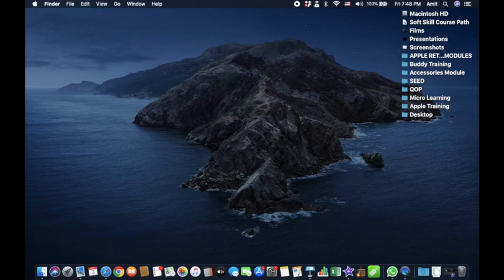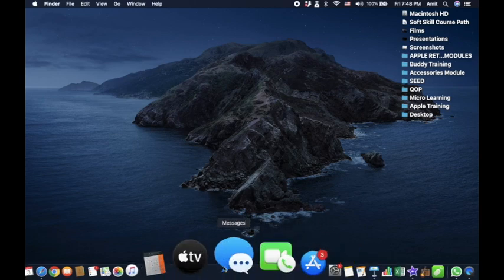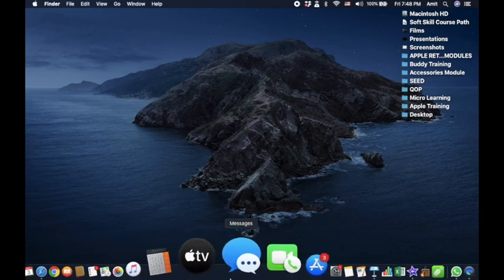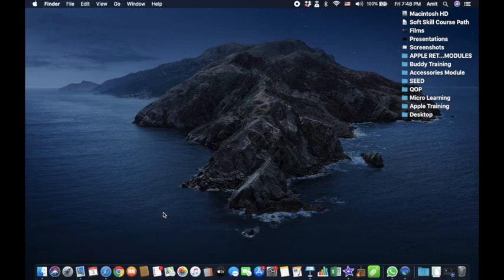So let's see how we can use the Dock. Whenever you are setting up any macOS device, at the time you activate that device, you will find certain default applications at the bottom, right? Like this. This is called the Dock. Now, the very first thing we need to learn is how to add or remove applications in the Dock. There are two ways you can use to add or remove applications.